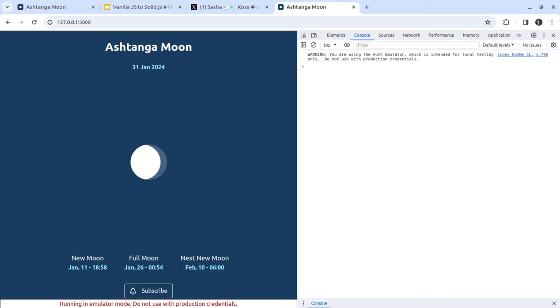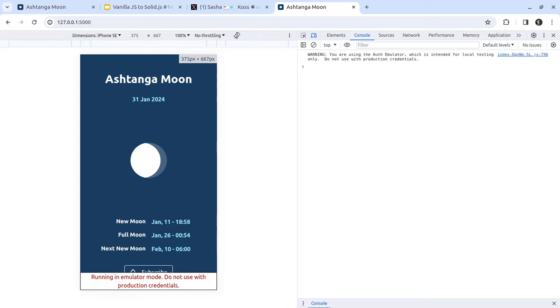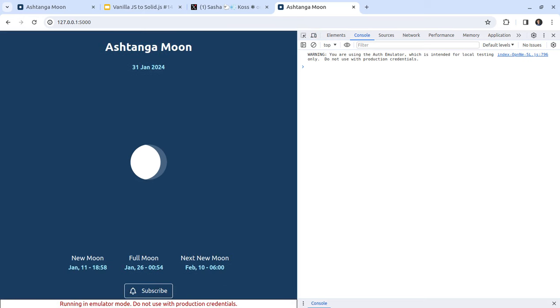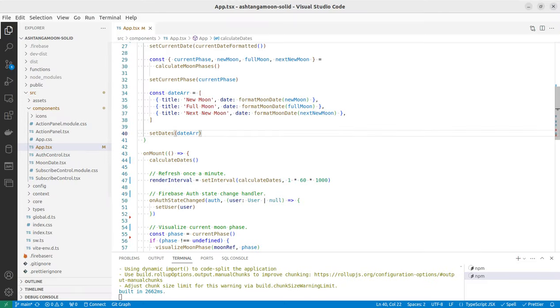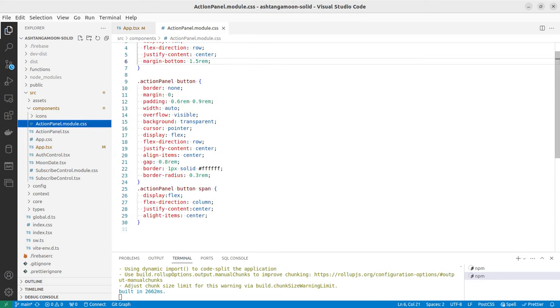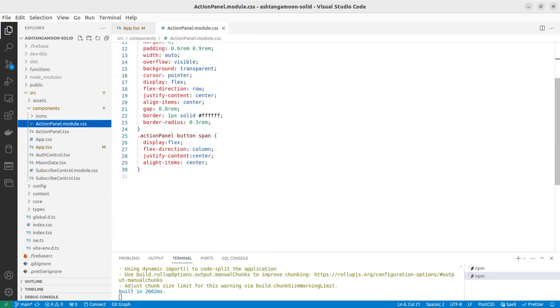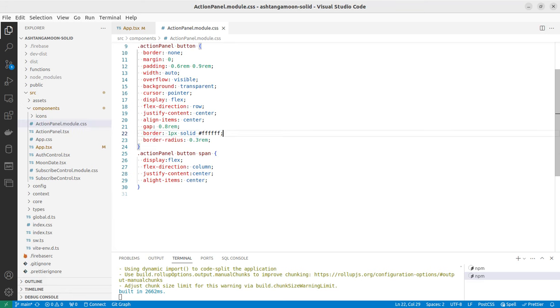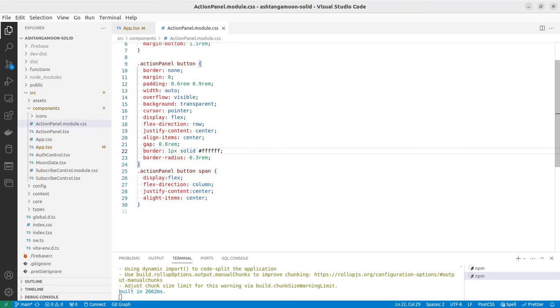I had an issue on mobiles actually, and it's hard to reproduce here on desktop. This subscribe label here is blue, like a link, and I will just explicitly set the color for the button span. Okay, let me find it, I will set it here, color for the button.